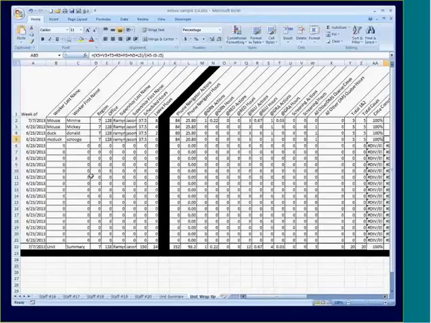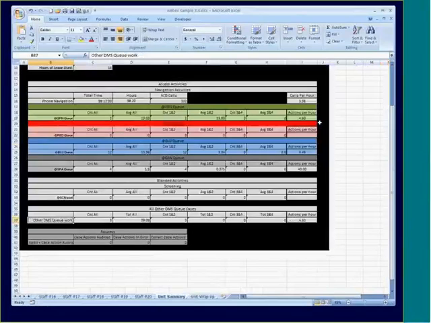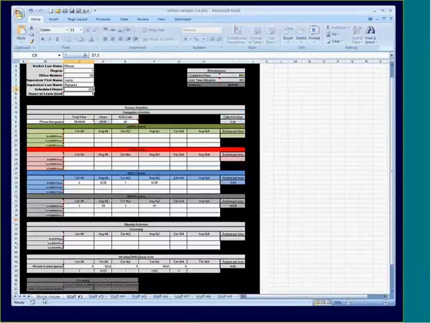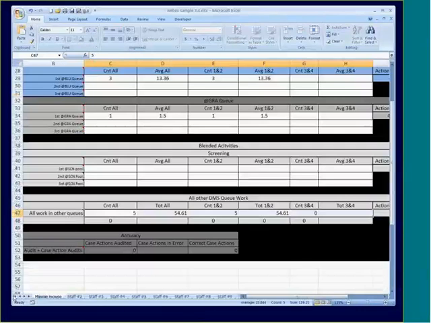So we've got multiple views. For the detailed and data-driven folks out there, we've got this view. We also have a unit summary to help us keep track of our unit as a whole, and then we have each worker identified on their own sheet as well, which we can actually use to share this information with our workers. So in a nutshell, that is our weekly report.